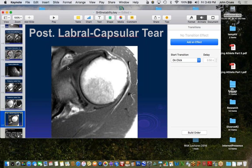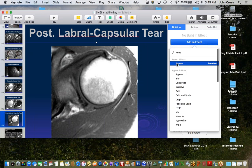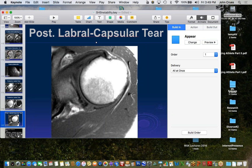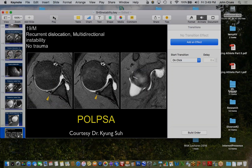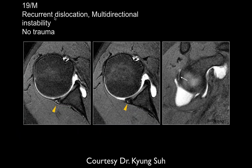While switching, many dislocations do not necessarily tear the labrum. Right. Yep. They tear the capsule and they sublux. So you don't have to tear the labrum to have a dislocation. Yeah. Let's see. Jeff, what do you think of this case?